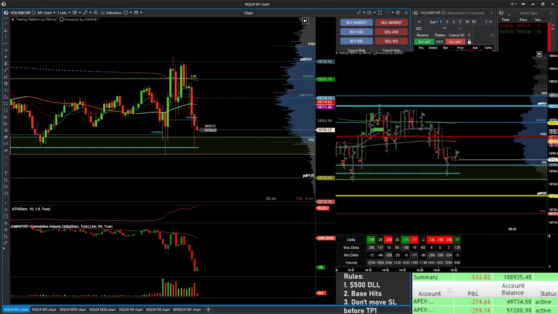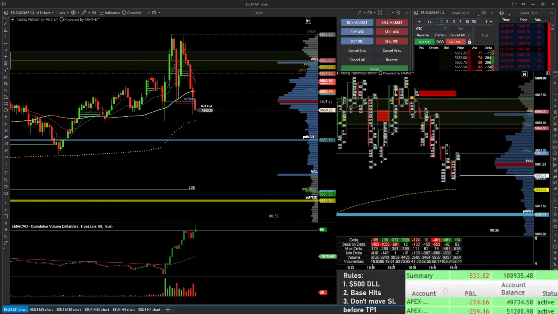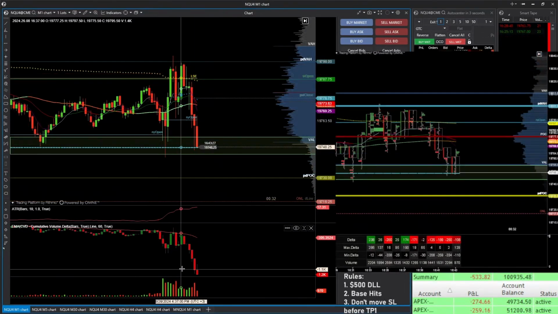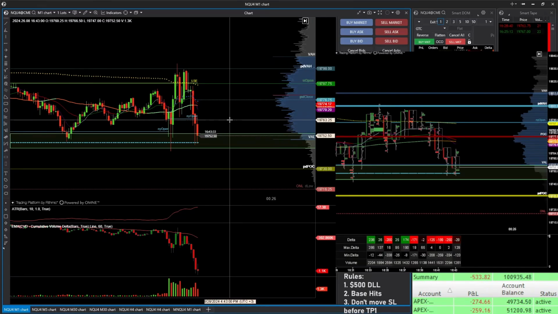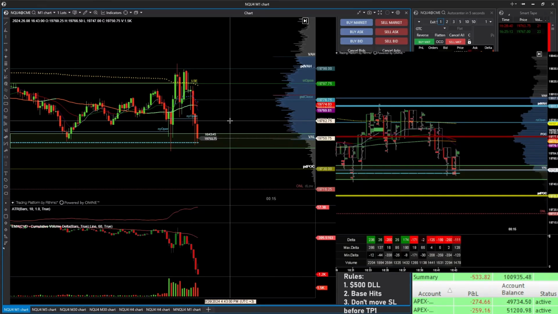The markets are not one-to-one, so this is not the best trading environment. That means look at the delta on ES here and look at the delta on NQ. They're doing the opposite thing. So this is a bit hard in terms of confluence because you just have to assume one is leading. And at this moment, I don't know which one is which.